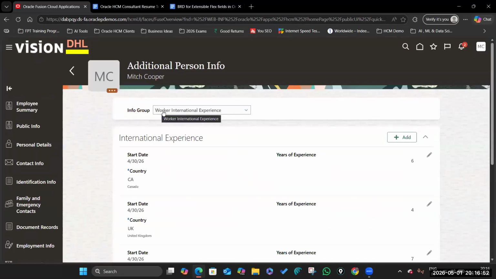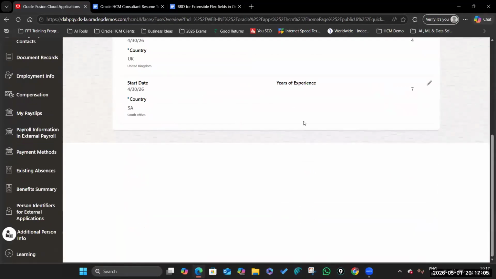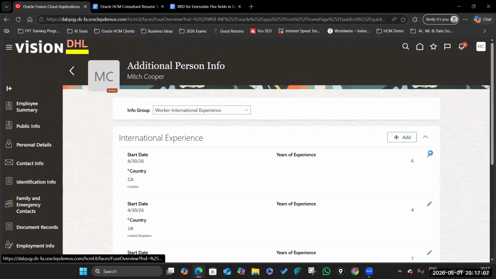Here we have seen worker international experience. Here we have added all these values: in which country he has worked, how many years he has worked and all. Now I'm going to delete all these things.